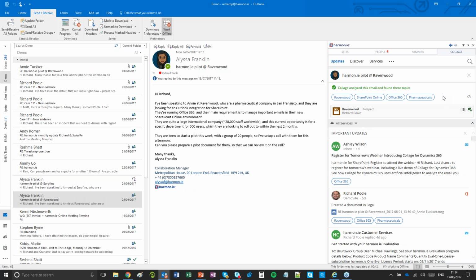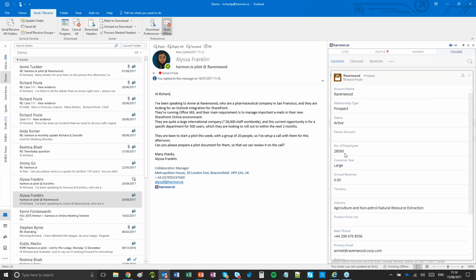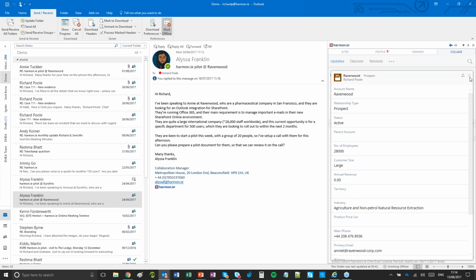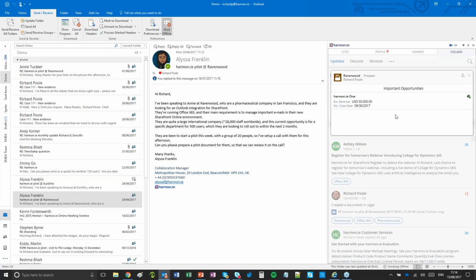So using those topics that Collage has actually identified, I can see that actually it's picked up the account coming from Dynamics. Now I want to find out more information about that, but I don't want to have to go and search in different interfaces to pull that information together. So directly from the Harmony sidebar, I can see the summary information about that account coming from Dynamics. Okay, I can see the size of the opportunity, when it's likely to close, and the kind of contacts that we've got there. But also, I can actually see if there's an opportunity at the moment. And I can see it's a reasonably sizable opportunity that's likely to close this quarter. So, okay, I'm busy, but I need to spend 10 minutes focusing on this at the moment.